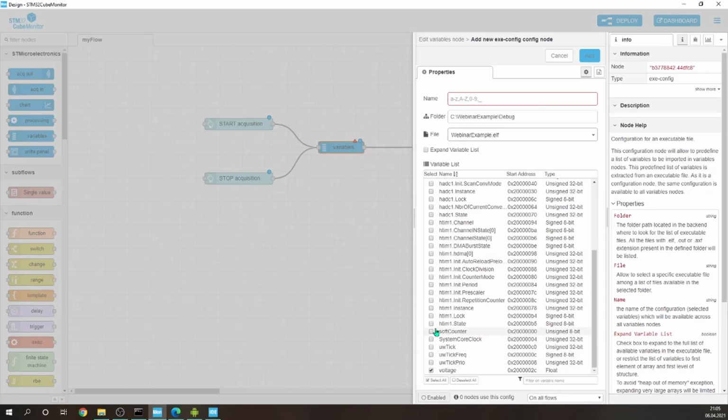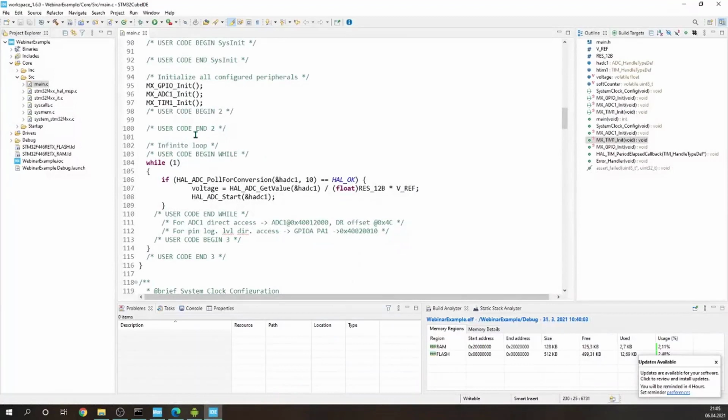As I mentioned, this is the global variable that I will be reading through ADC, and I will be computing it. I will show you in the code. In the code, you can see that I have in the while loop a polling method. When the conversion is done, I will read the raw value, and I will just simply recalculate it into the real voltage.